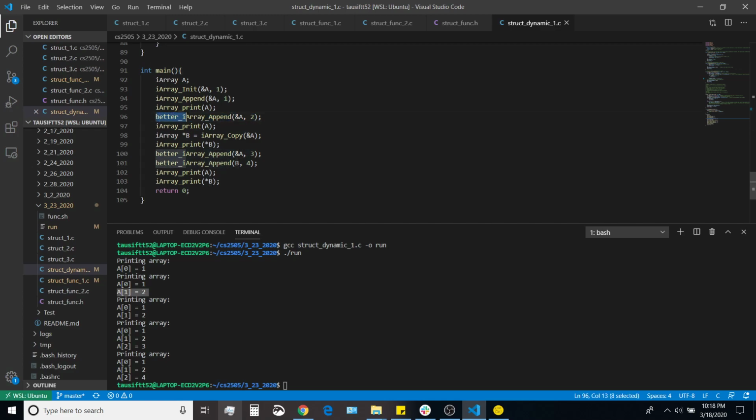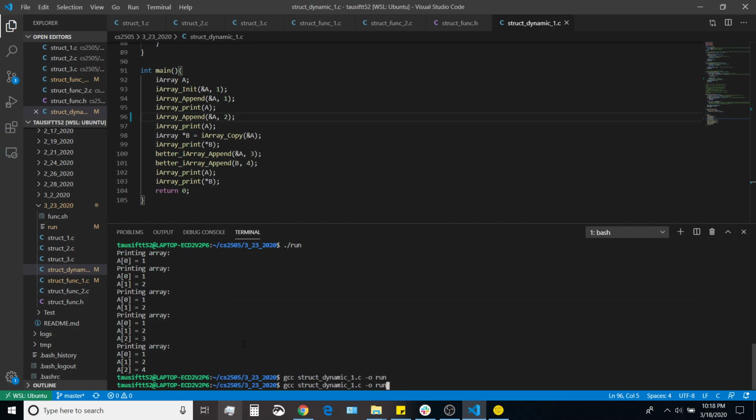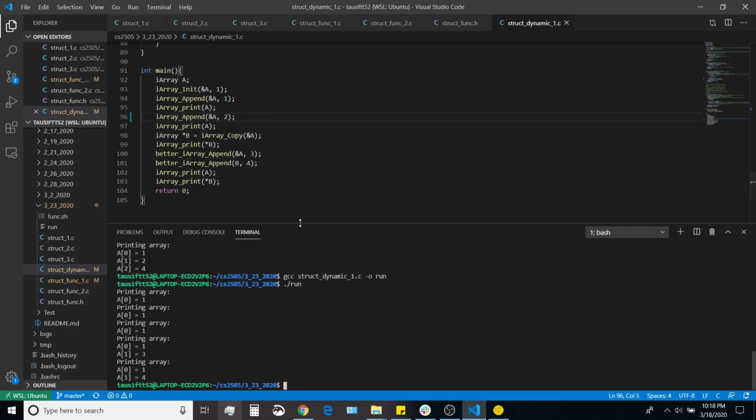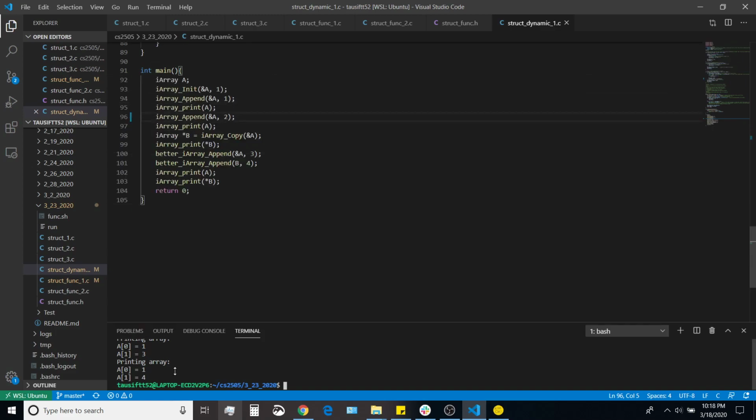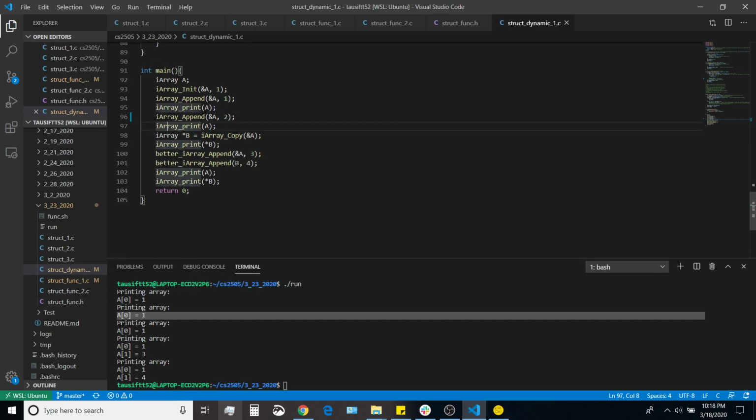Let's see what happens if I don't use it. Remember this output, especially this one. With a side-by-side comparison, you can see that over here it managed to append something, and over here it didn't append that. That's because we didn't use the better append. So I'm going to keep it here.